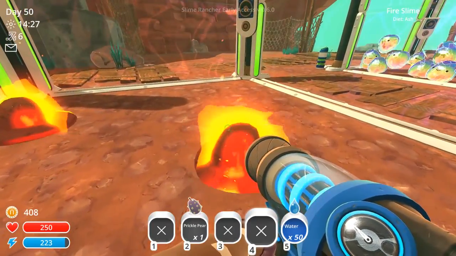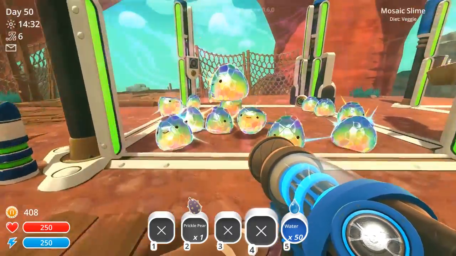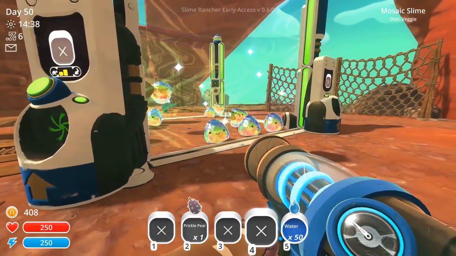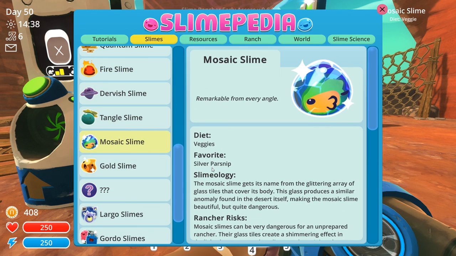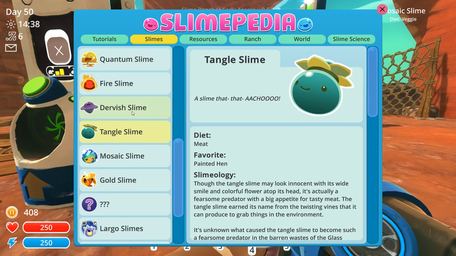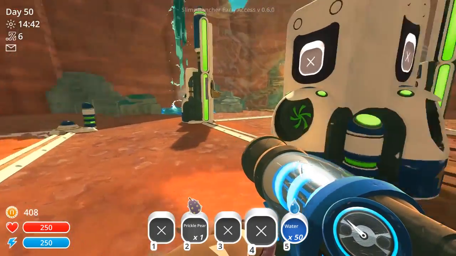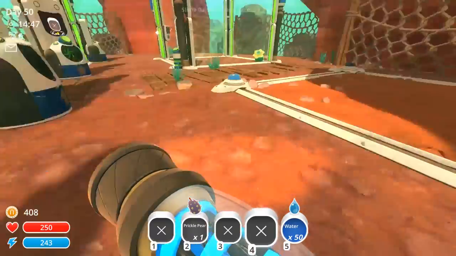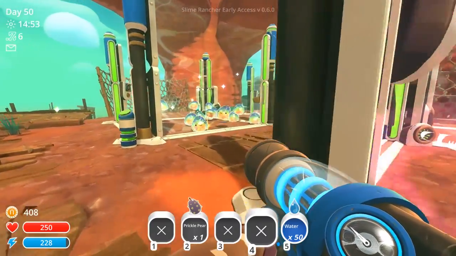Wait, what do you like? What do you eat? They eat ash? What? Okay, what do you guys eat? Veggies? And meat. Okay, so I'm guessing these guys like the prickle pear. Let's see. Mosaic slime? Oh, they like silver parsnip. I didn't see that. Wait, so what likes the prickle pear? Oh, the dervish. Oh, I don't have the dervish over here. Oh, I have them over there. They're not even over here. I might throw them over here too. I don't know yet.